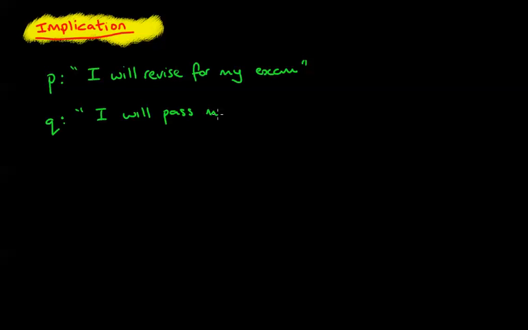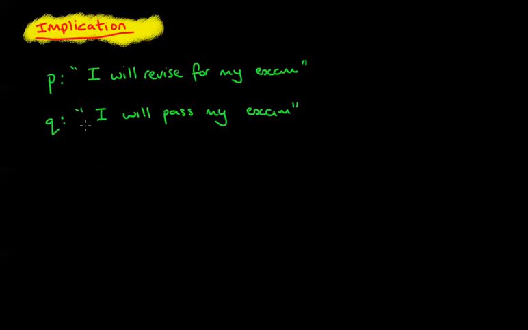Let's take the example that everyone's going to go through. Let P be the proposition: I will revise for my exam. True or false? It should really be true. Okay, let's just say that's true. Yeah, but that's a bit of a joke. Well, it should be true. Q is the statement: I will pass my exam.